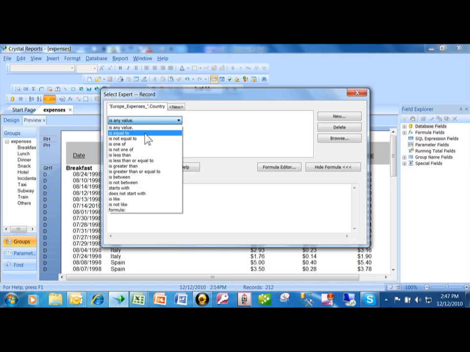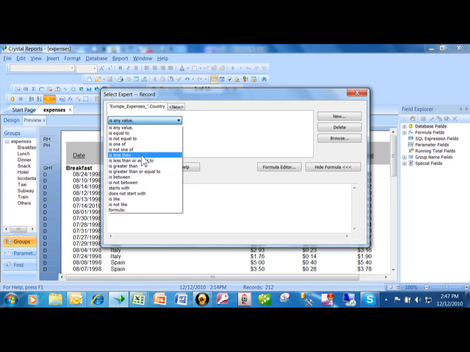and look at all the different ways you can set up your criteria. Is equal to is when you want an exact match. So if I want all of the records from Italy, I'll say is equal to Italy. Or we have not equal to, that would be the ones that are not Italy. Is one of would be where it's a list of items. So let's say we want Italy and Spain and Germany at the same time. Then we would use is one of. That allows you to pick more than one value for the same field. Or of course we have is not one of. It's not part of the field.